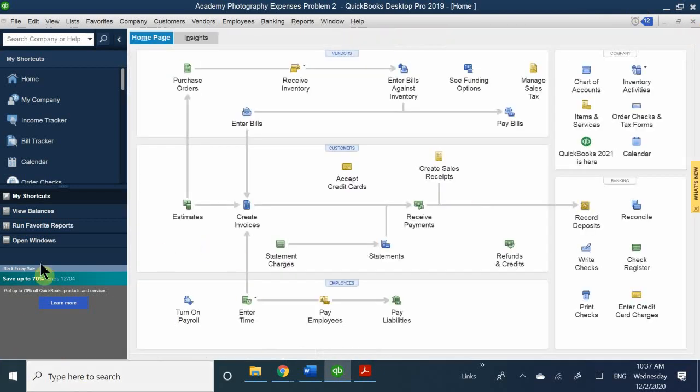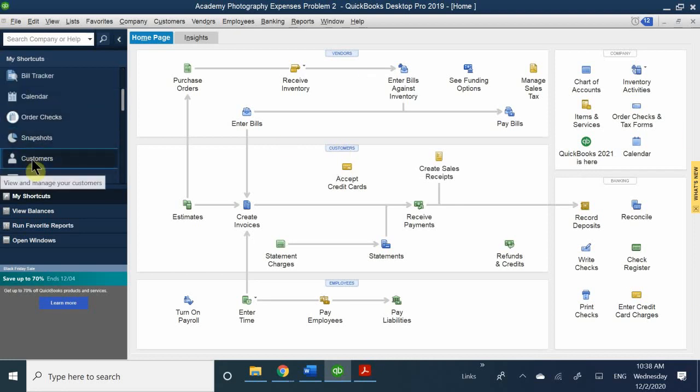When you're on the home page, there's a little tab that says customers. You select that and you get your customers. You also have it on your icon bar, the little people icon for your customers. And you can also access the customer center using the customers menu on the menu bar, then customer center.